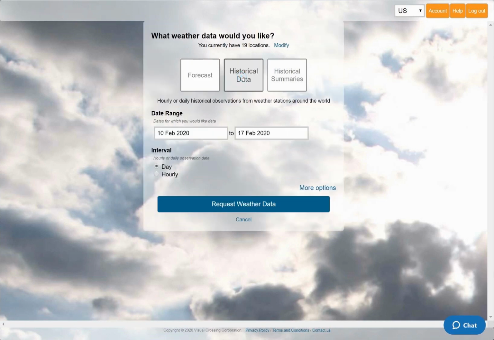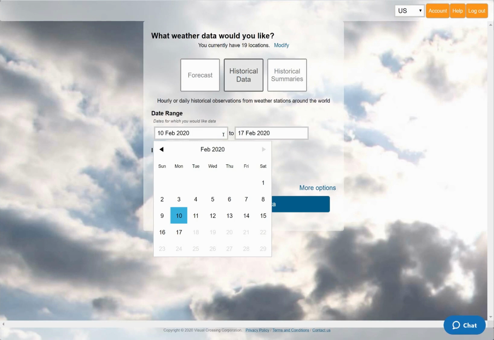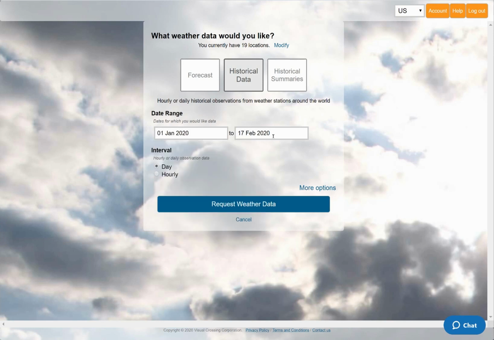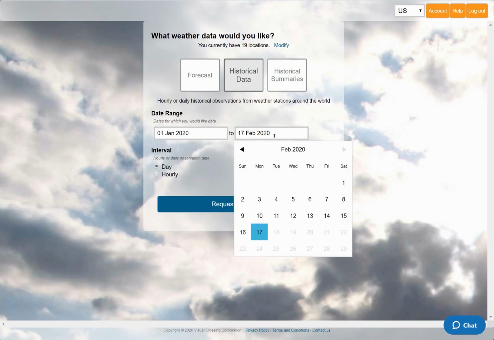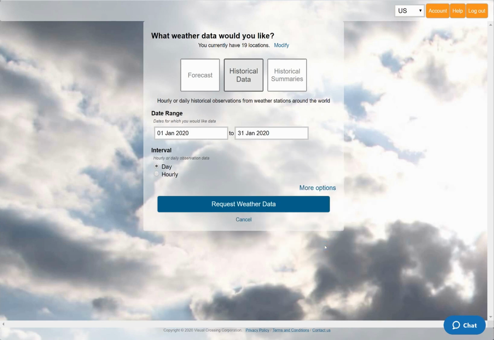Selecting an historical data query will open up the options panel that allows me to define the parameters of the query. The main option that I need to set is the date range. I'll choose a range covering the month of January 2020. There are other options that I could use to adjust the results, but for this example I'll accept the defaults and simply run the query. If you want more information on these options, they are also covered by our other tutorials and documentation.